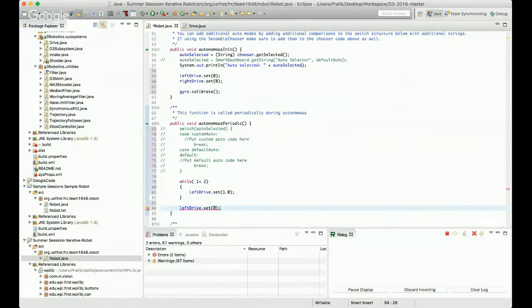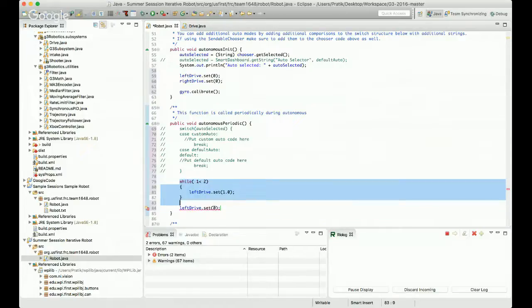And it actually warns you it's unreachable because this is an infinite while loop. But even if this wasn't an infinite while loop and you know that it was going to stop at a certain time, what would happen is it would continue to do this every 50 milliseconds, or whatever the rate this whole function is run at, rather than continue the rest of the code. So just don't use while loops.